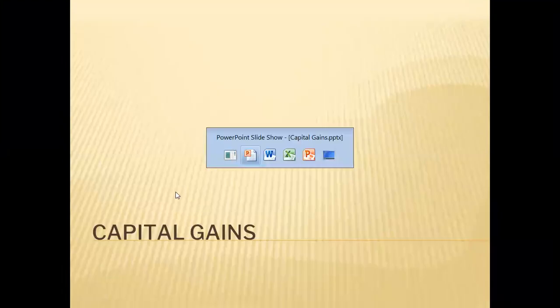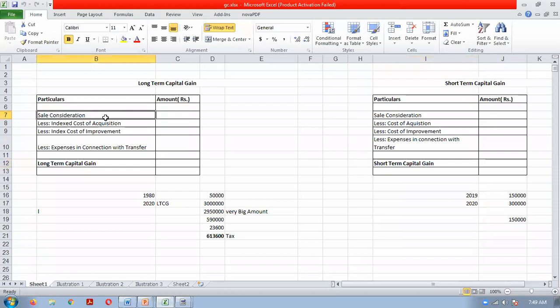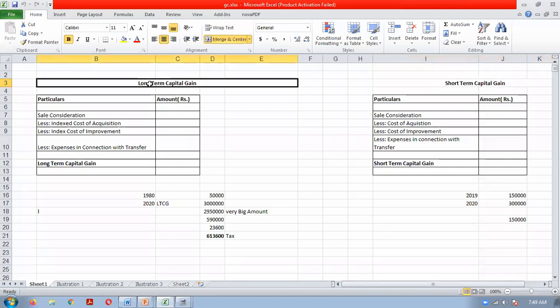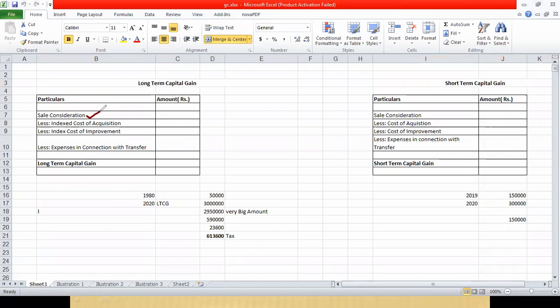Okay, so today we will discuss long-term capital gain and how to calculate it. Short-term capital gain calculation we have already understood in the previous class. Now, long-term capital gain, how will we calculate? The method is the same. First we should take the sale consideration, that is, by selling that asset, how many rupees of consideration is received by the person. That will come as the starting point.